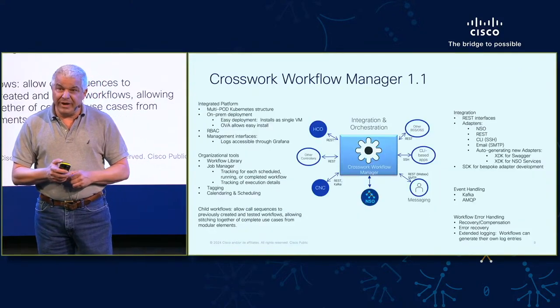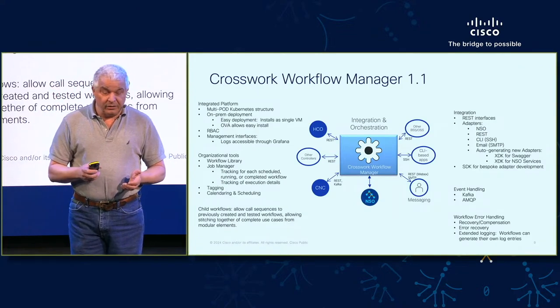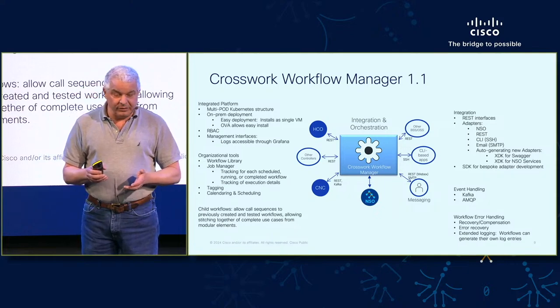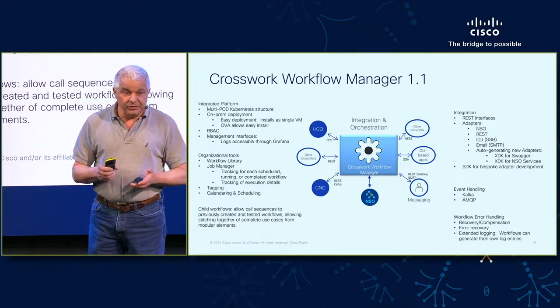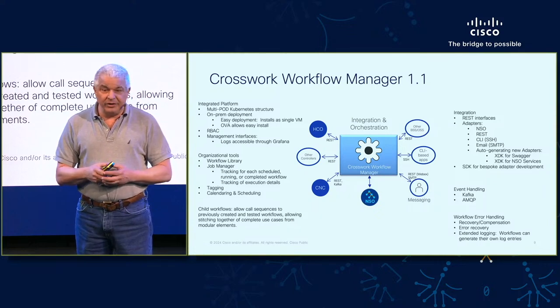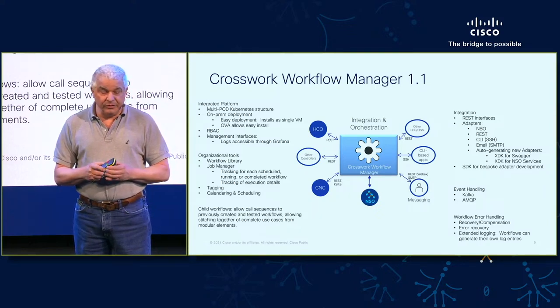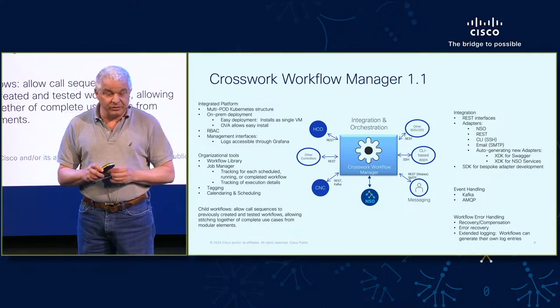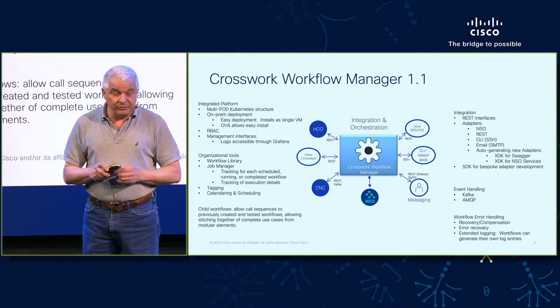So, Crosswork Workflow Manager 1.1. As a reminder for people that may have forgotten from last year, this is a Kubernetes-based structure. We ship it as an integrated solution. It is a simple deployment on a single VM. Software downloads as an OVA. Most people have told us they've downloaded and installed in 20 minutes or less. So very simple install to get started.